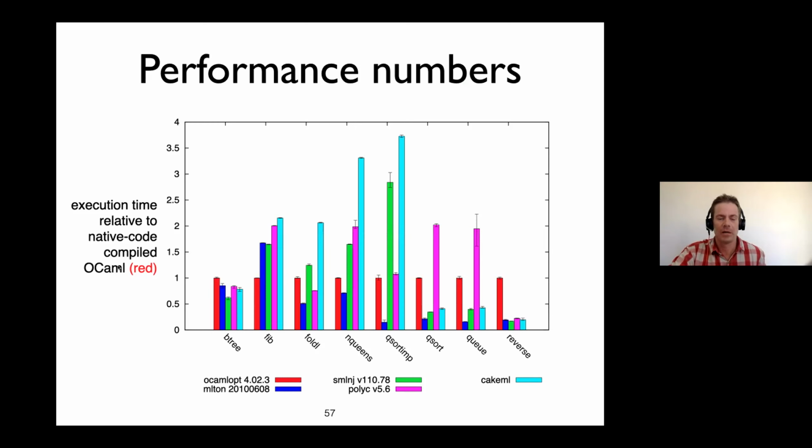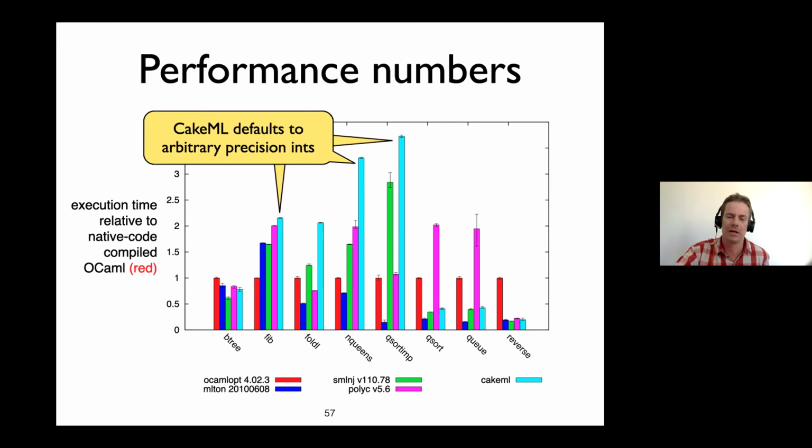OCaml compiler is a sort of competitor to us, so to say. It's a well-established compiler. MLton is a very good compiler. PolyML is also an established compiler. And you see that CakeML, the light blue one, is in the same ballpark. Sometimes it's a little bit slower, but in general, same ballpark in terms of performance as the others. So this is no toy compiler. So applications produced by it can be fairly performant.